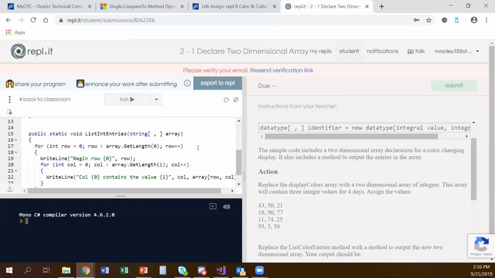I shouldn't have to change anything else, should I? So it looks right? Your string array next to list entries needs to be in. Oh, good eyes.